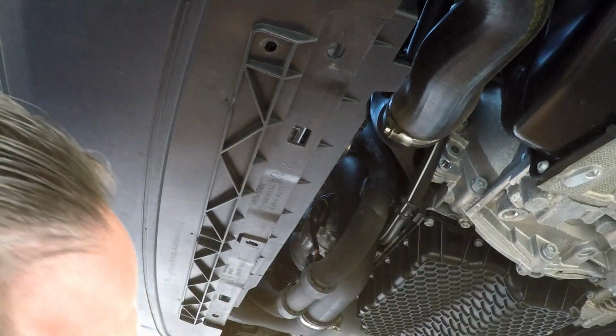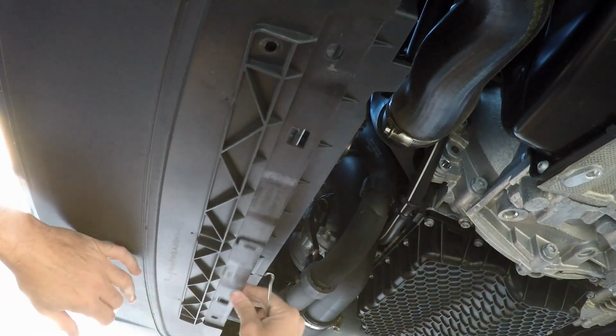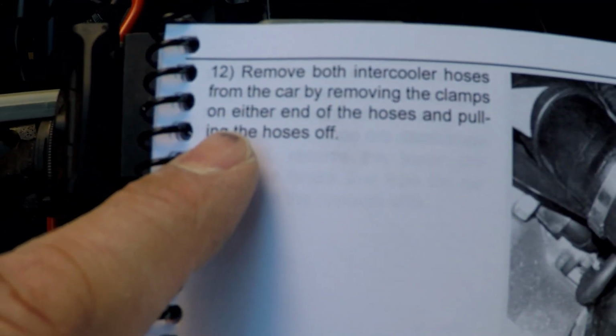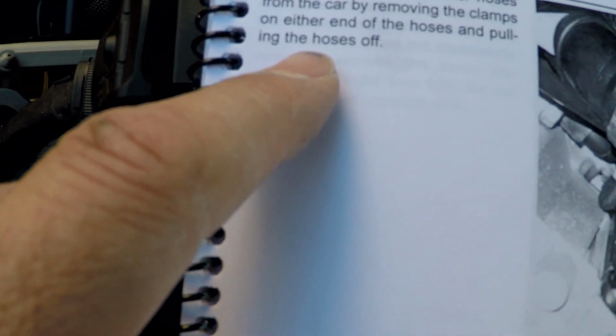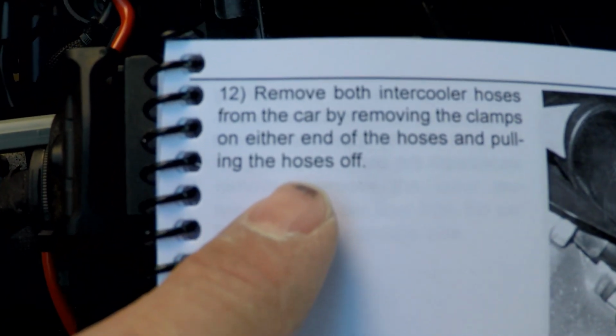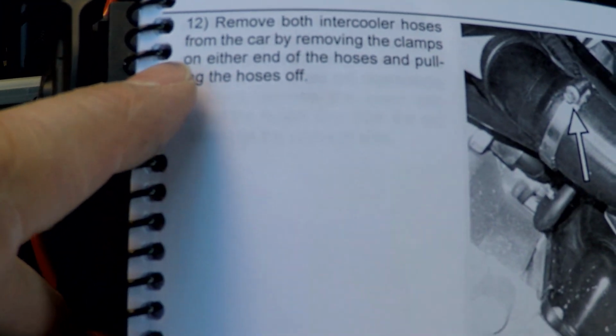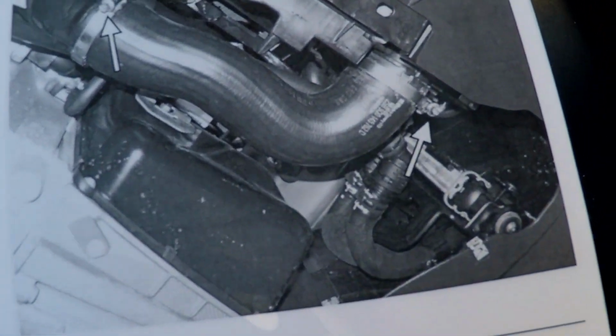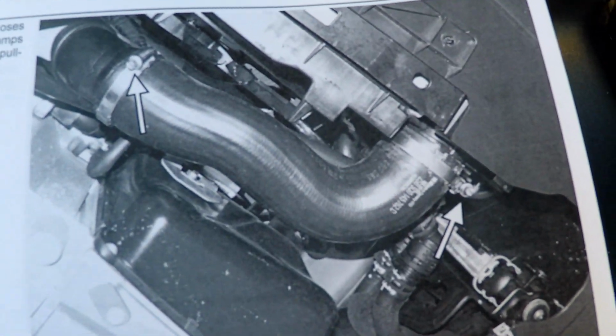Okay, so that covers off. And then we've got these off here. So I can pull that. Remove, or loosen up, the intercooler hose. Okay, so let's do that, step 12. And pull the hoses off. Yeah, they're saying go ahead and just pull them off completely.